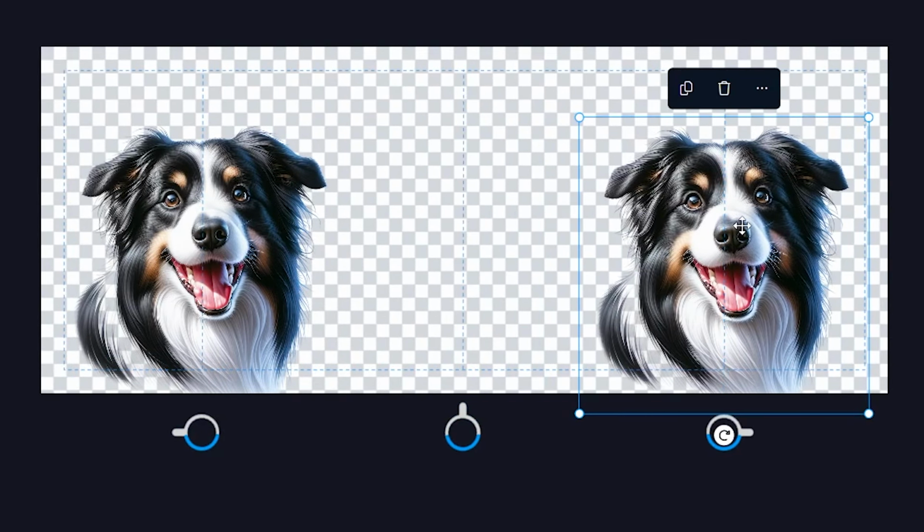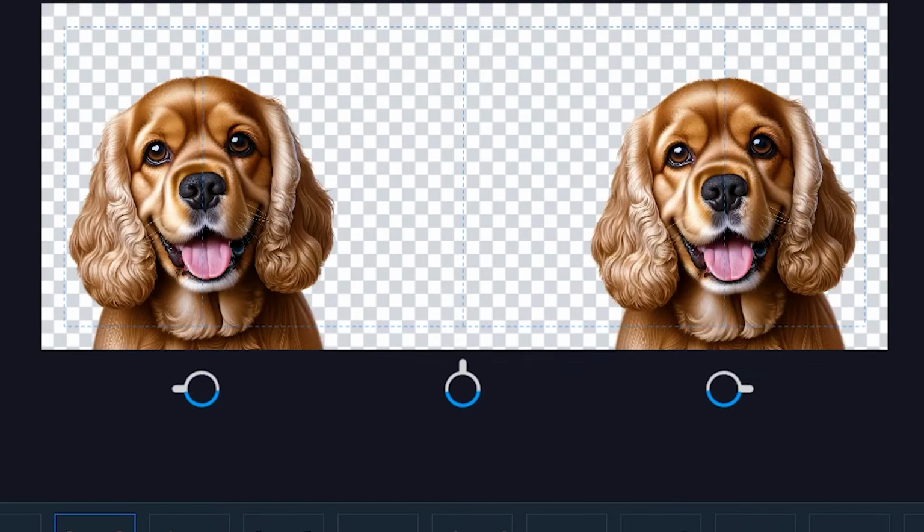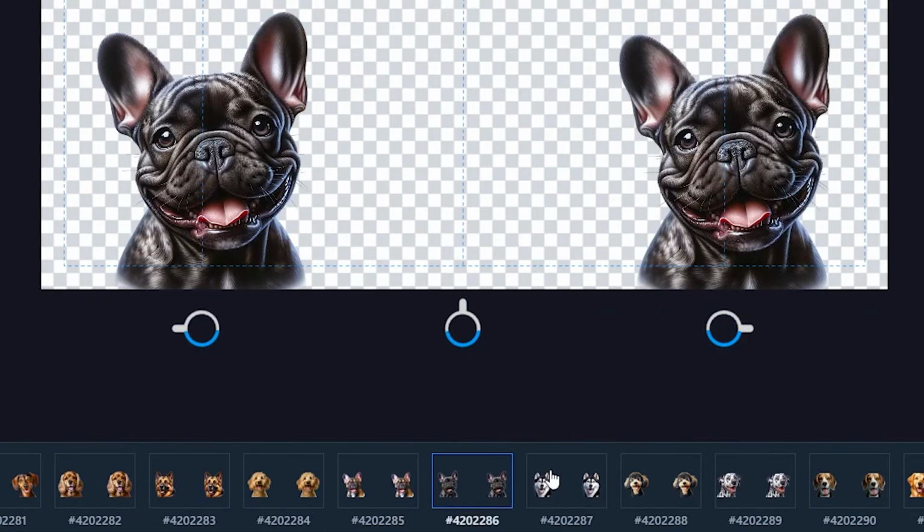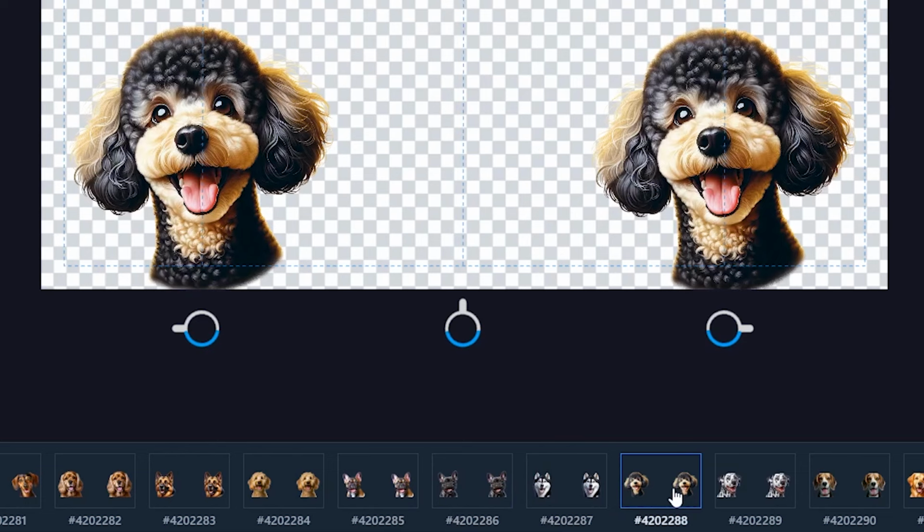Just make sure to align it properly over here as well. And then I'm going to sync this version as well. As you can see in the other files, it's also applied that same sizing and placement. Sometimes you might have to go through and make some minor adjustments on the other files.